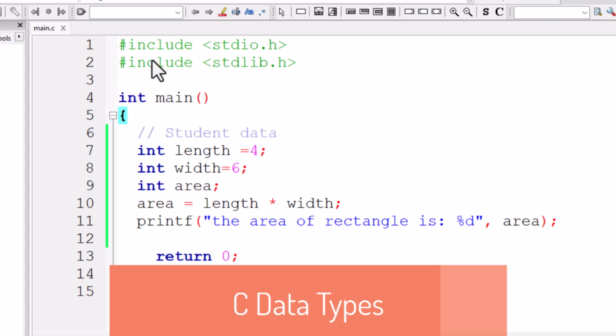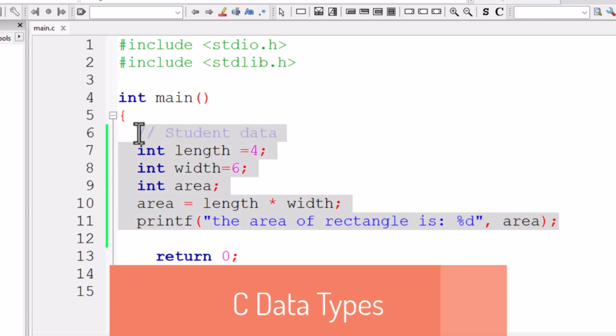As we explained in the variable lessons, a variable in C must be specified with a data type, and you must use a format specifier inside the print function to display it. So let's see these data types. To create a variable, we have already created it, but we will start again. So just remove all this.